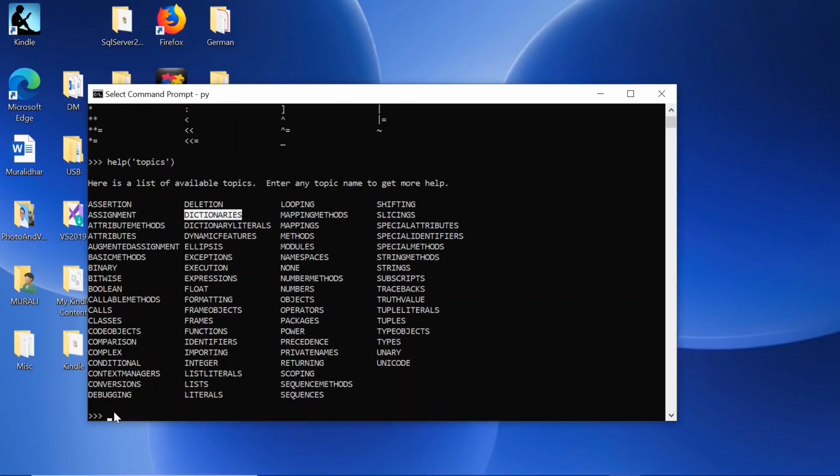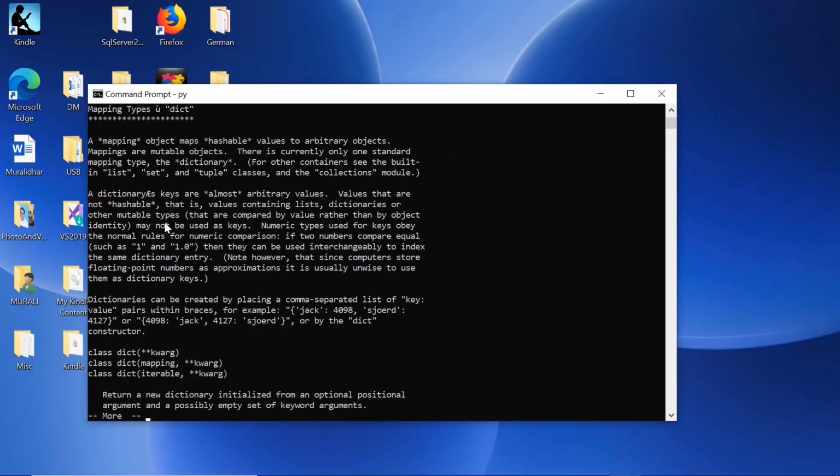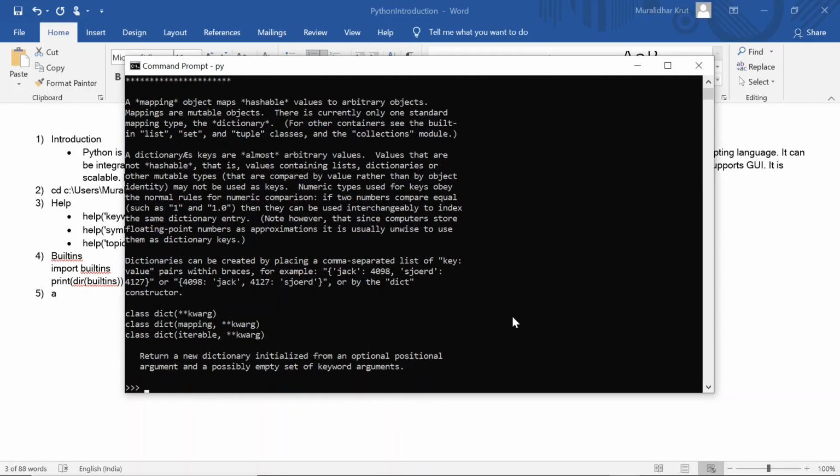So let us copy this, say help dictionaries. Here we got help about the dictionaries. Pressing small q brings you back to the Python prompt.